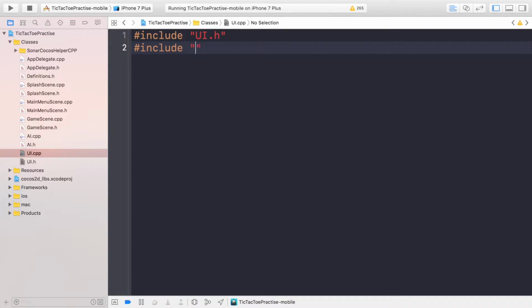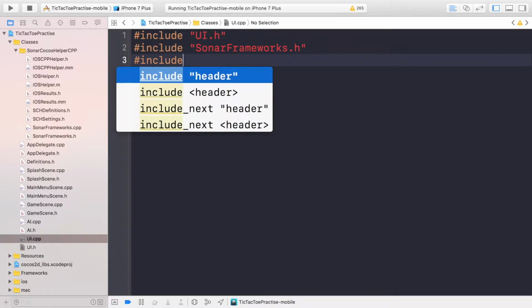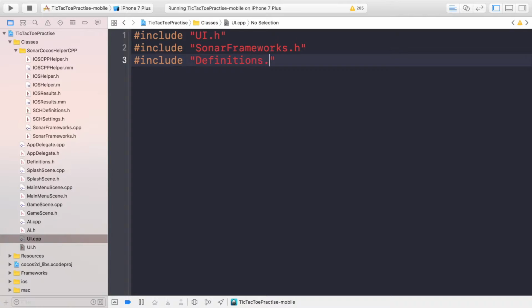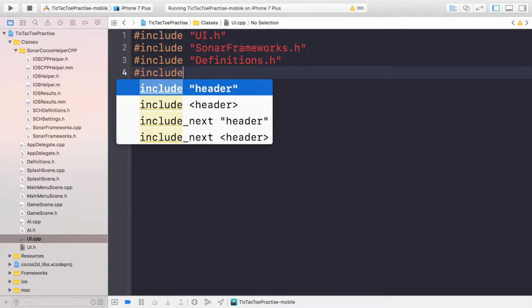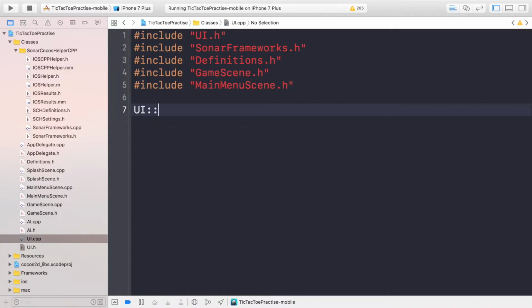Next, we're going to include the Sonar framework's file from the Sonar Cocos helper .h, and this is just going to be allowing us to use the UI functionality for stuff like centering very easily. #include definitions.h, #include GameScene.h, #include MainMenuScene.h.